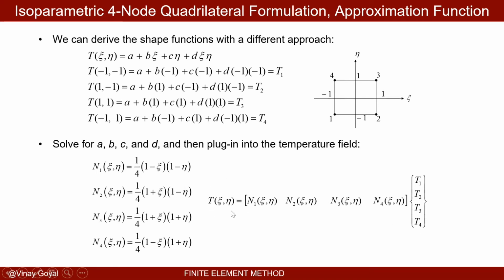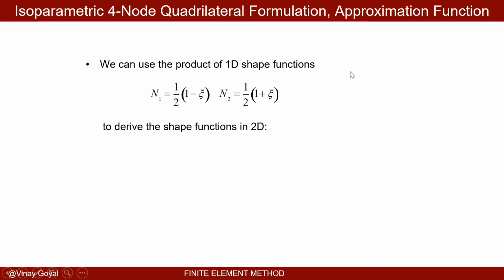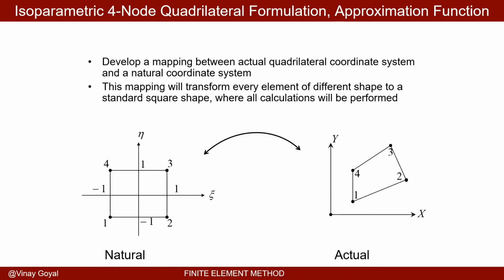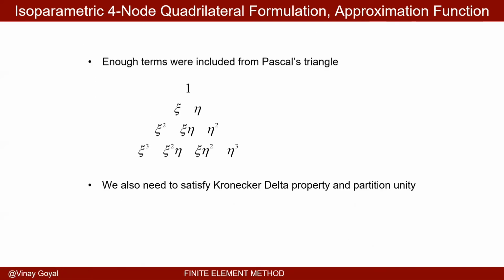Notice how I'm approximating the temperature function over this domain. I'm not doing it over this domain. We're not approximating the solution over this domain. We're doing it in this domain. And the goal is that somehow I can transfer the results into this domain, because it is much easier to solve the governing equation over a square domain than it is for an arbitrary quadrilateral domain. And so that's really what we're trying to get to, right?